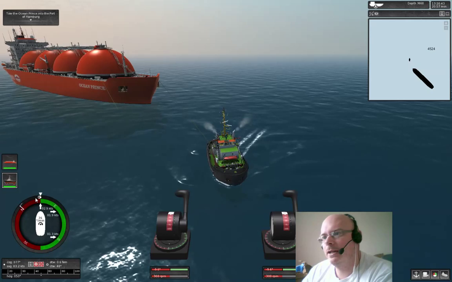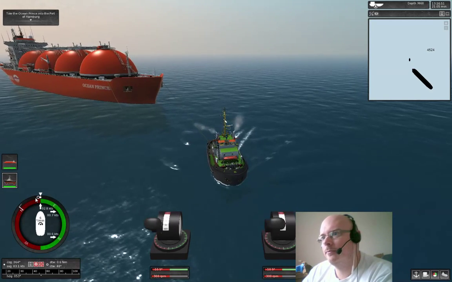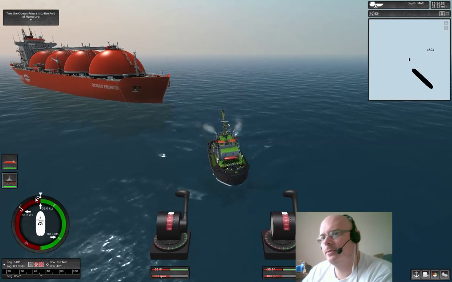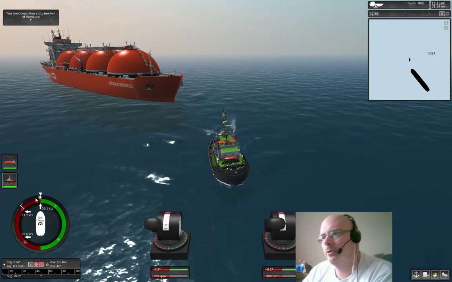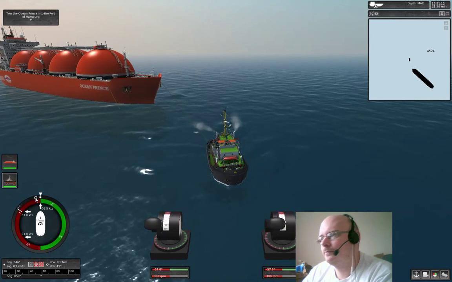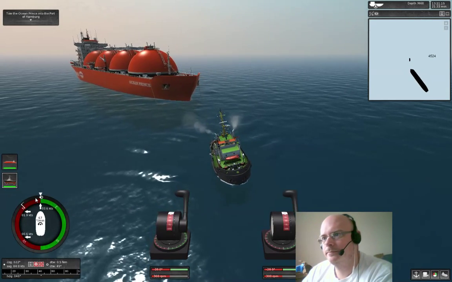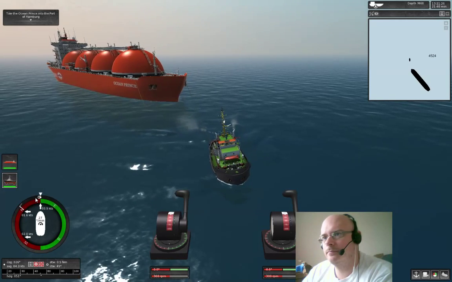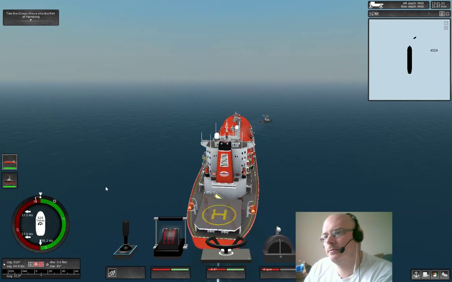As you can see, I'm roughly headed towards the waypoint, but obviously this big ass ship that's behind us is not. So we'll try and get it moving. We've got a couple of knots of forward momentum now, and basically this poor little tug is pulling for its life. Right, 3 knots. This thing's got a little bit of speed on it now.